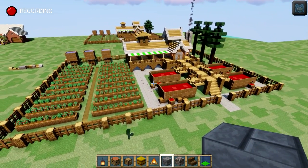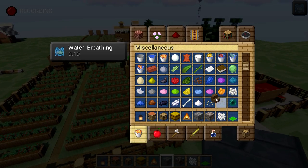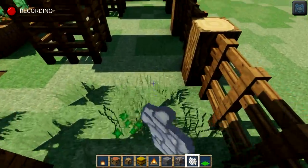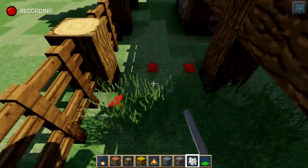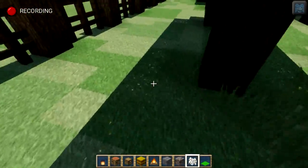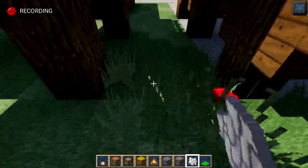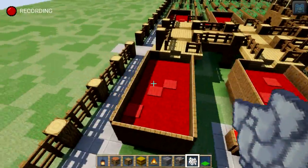Any other details to add? I think we are a done deal. I might just grab some bone meal, make the place look a little bit more natural at the back here. Places where people wouldn't come too often, and then round the back of these trees as well, maybe down the side here and underneath. There we go. Place is looking pretty cool.